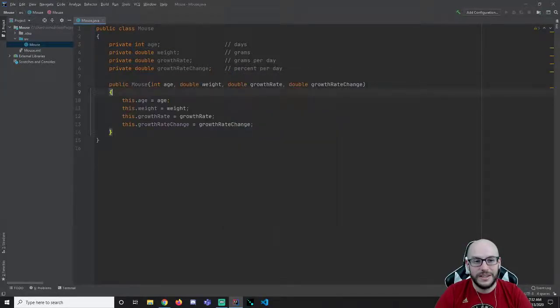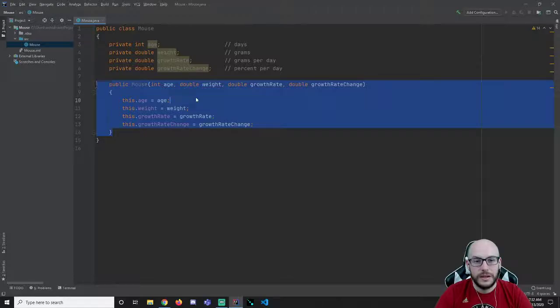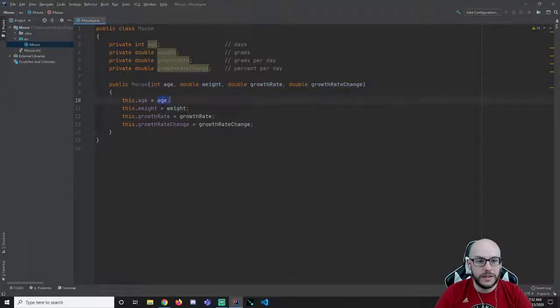We're going to get a constructor inserted. All this is doing is looking at the instance variables we got, using those as the names in our constructor header. We're using this dot notation in order to take the local variable, this parameter age, and save it into our instance variable. This is super clean, all thanks to this dot notation.